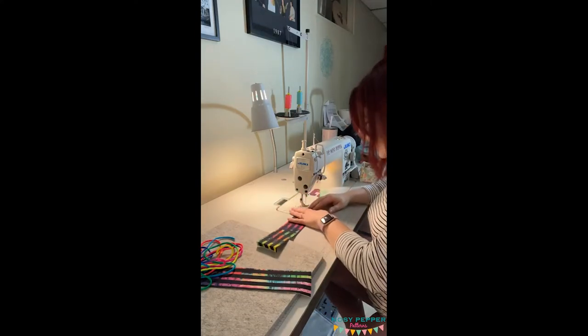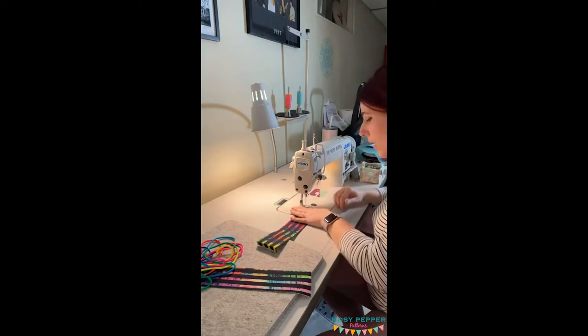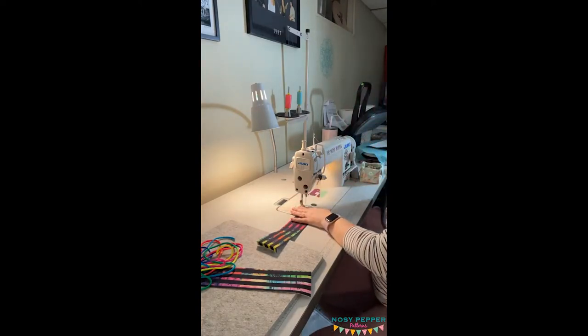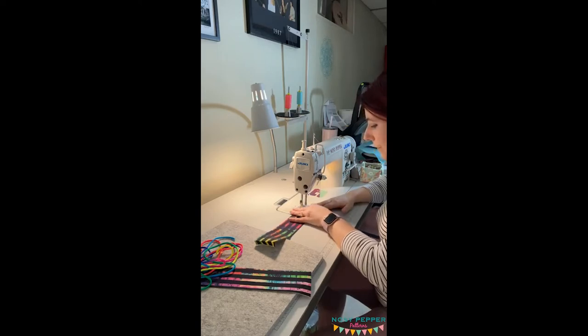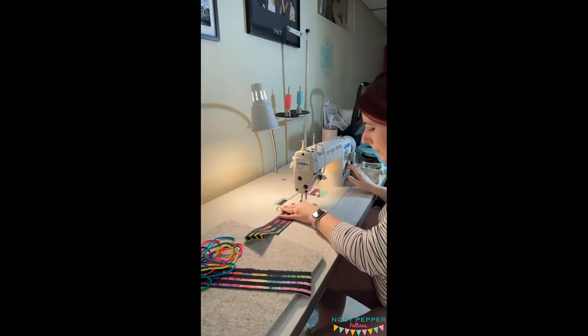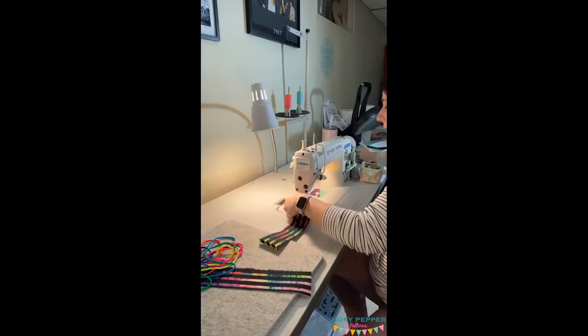All right, so I'm going to go ahead and just run a line of stitching down. I said this is kind of optional. You don't have to do this part, but I'm going to run it right down there on the short edges, just about a quarter inch away, about a quarter inch seam allowance. All right, where are my snips? There they are.